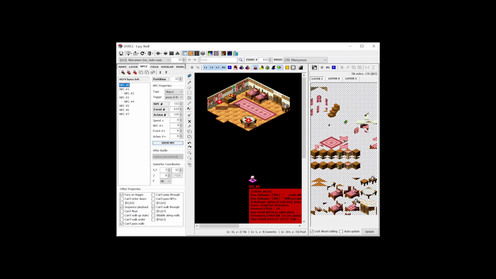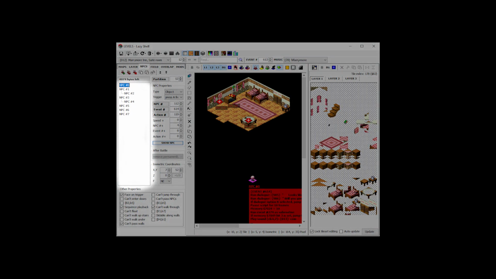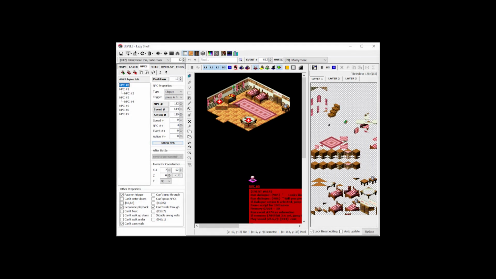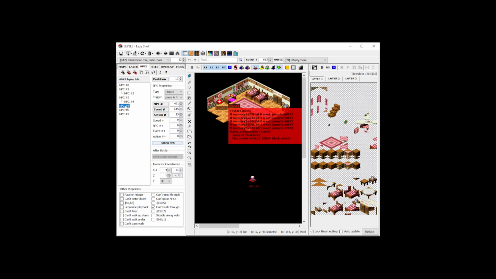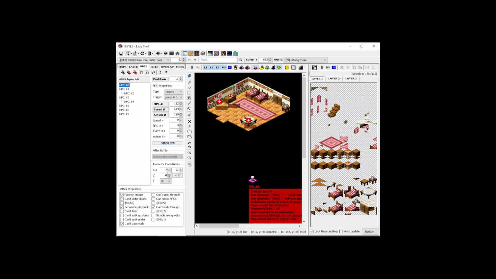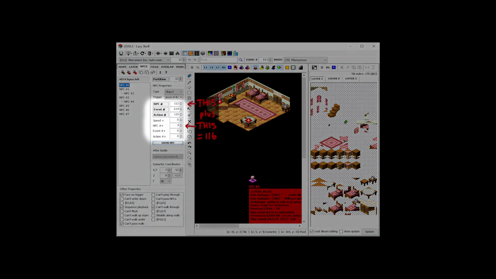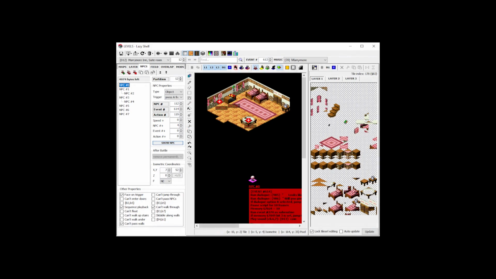A room object is probably the most straightforward. In each room, you can have up to 28 interactable objects. Each of these interactable objects takes exactly one NPC definition. They also have some other properties, such as which direction they should face when the room loads, whether they should face you when you talk to them or not, and things like that. In the Marrymore suite, the first object in the room, NPC 0, is the bellhop, and NPC 5 is the lamp. You could have multiple bellhop toads in this room if you wanted to, and they could all use NPC 116. The room object is basically an interactive container for the NPC definitions we talked about earlier. And these are what you specifically interact with while you play SMRPG.